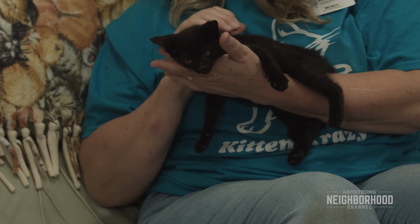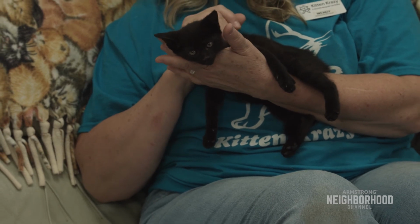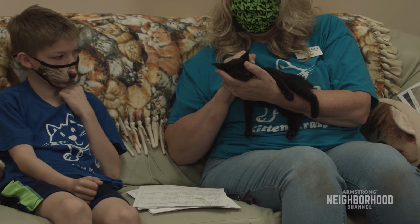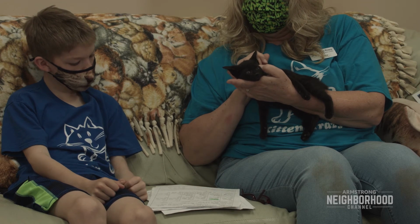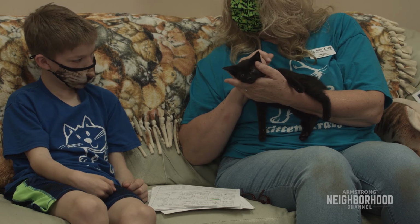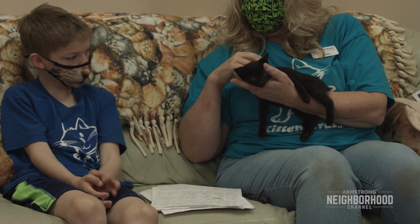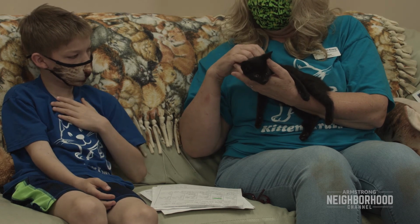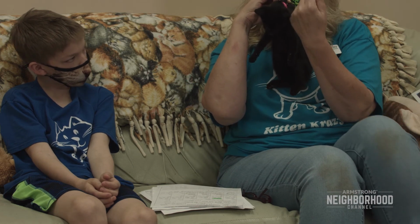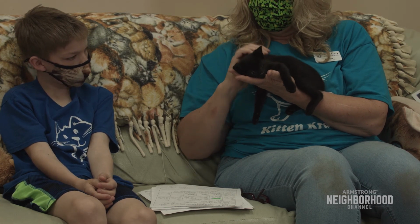And you're going to hold them close to your body, and you're going to exhale. Why? Because they feel our anxiety and our mood. So we're just going to calm down. You can pet them in their face like this. See how she's going sleepy? Yes. Okay. And all you're going to do is pet right between the shoulder blades, because right between the shoulder blades is called a semi-paralyzing nerve. Oh. And when mom carries them, when they're little, she carries them right there. She picks them up with their mouth, and you'll see their feet come up like that so they don't drag on the ground, and it calms them down. You don't see them flailing around or anything. It calms them down. So that's where you want to pet.